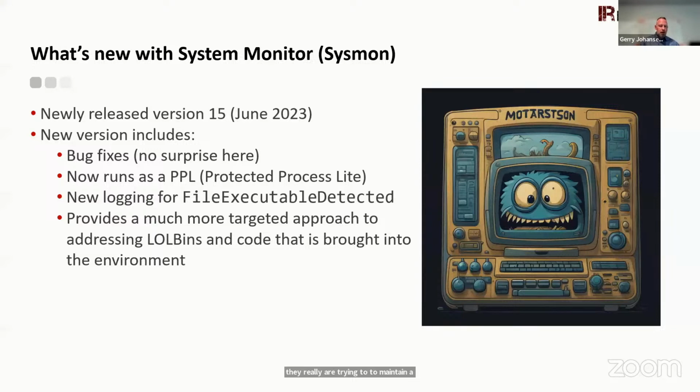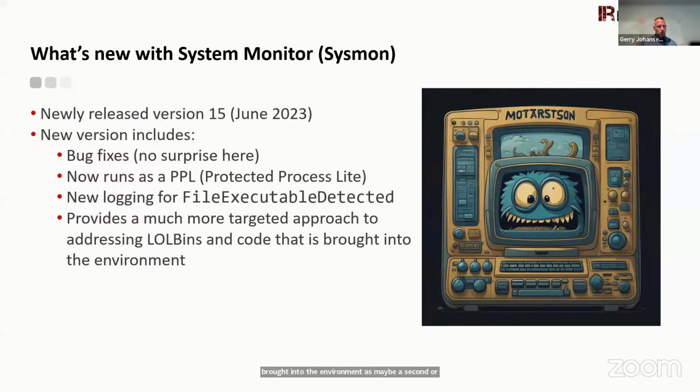The new one I talked about, alluding to the master file table, is the file executable detected, which is a new event ID. And what this will tell us is if a new executable has been placed on the file system, not executed, but placed on the file system. And what that does for us is, if we need to look at threat actor behavior where they're moving some of the tools in, whether it's a LOLBin or code that is brought into the environment as maybe a second or tertiary stage of their attack.